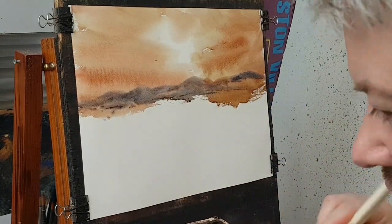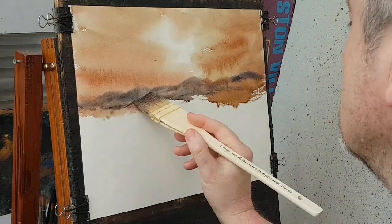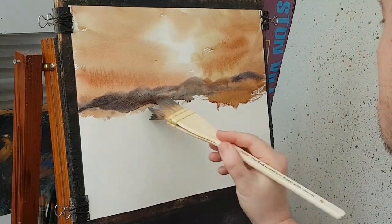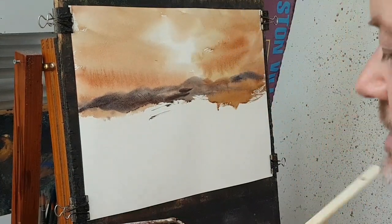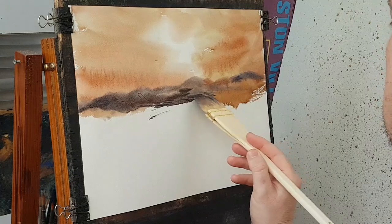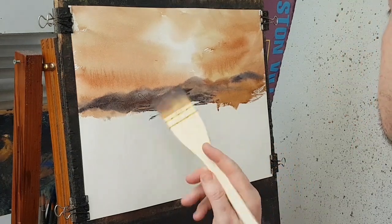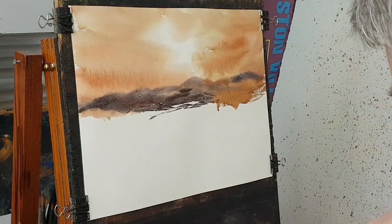That's the most distant ones. Now I just want some in front of those, a little bit higher. Just stick the tips in, just to get the ends back together. And I just want to create just a hint of the water down there. So I'll just get that. Something like that. Although I haven't quite got the same colour, I'm not going to worry about that just yet.